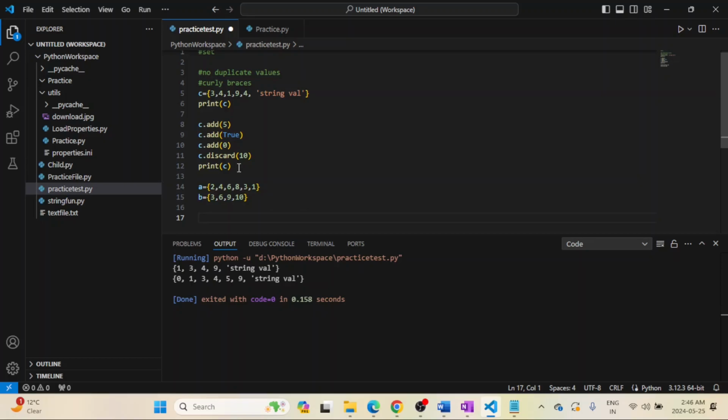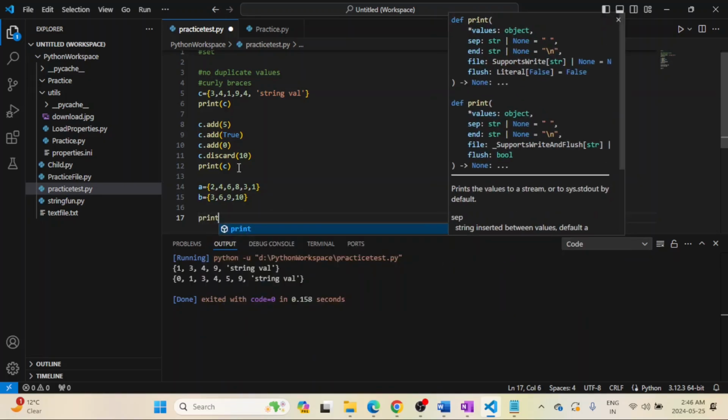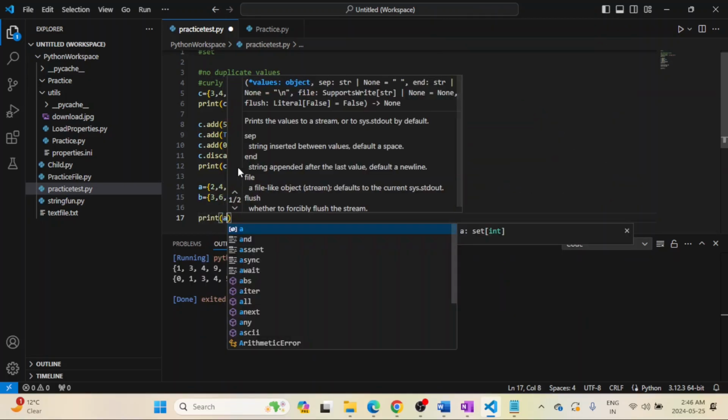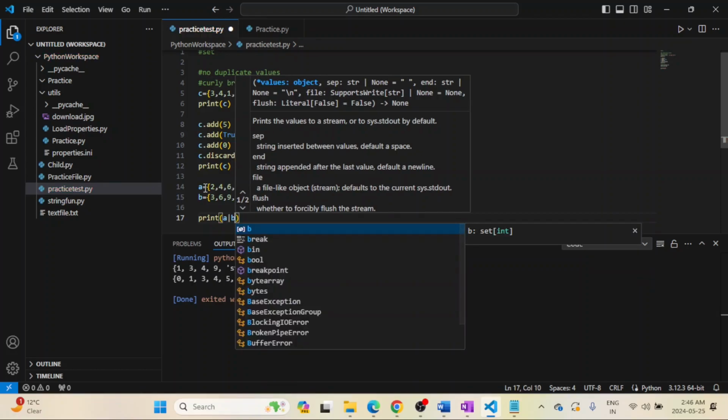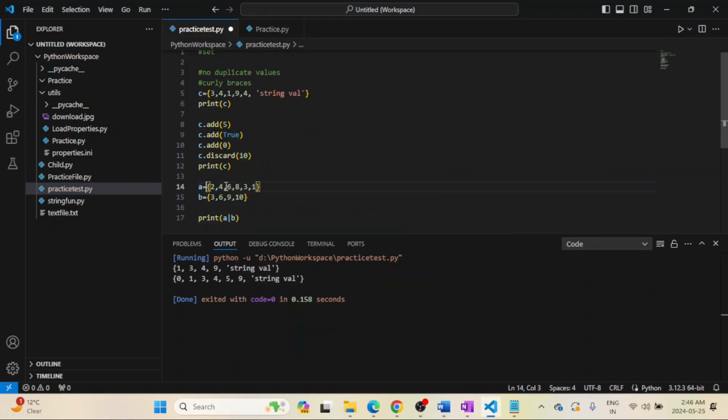What if I want to print a pipe b? It means anything which is present inside a or inside b also. It will take the sum, including all the elements from here plus all the elements from here. Let me print this one for you.